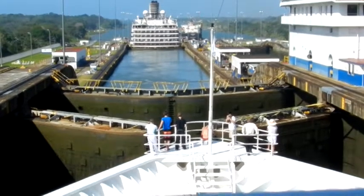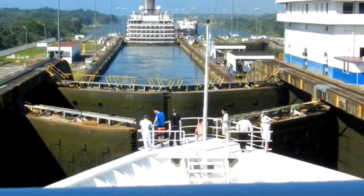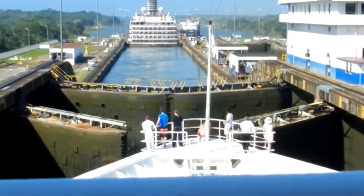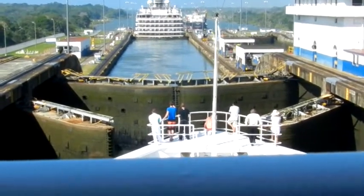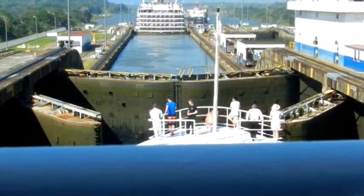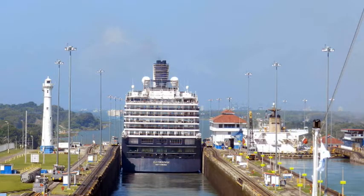The upper lock in each series usually has two gates, which are there as a safety precaution in the event that a ship should hit one of the gates and cause a catastrophe. There are no water pumps in this operation — the water is transferred from the lake through each lock in succession purely by gravity, and it enters the lock with minimum turbulence to ensure that the ship is not pushed into the side of the lock.